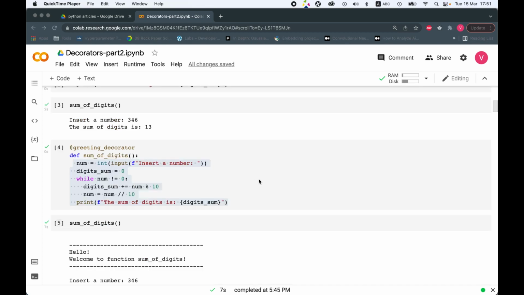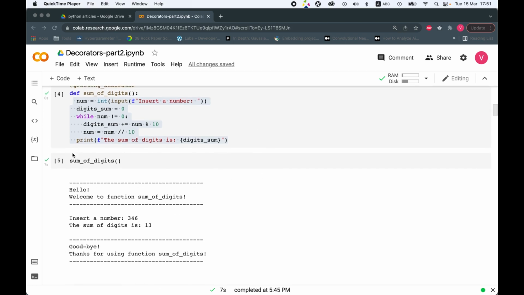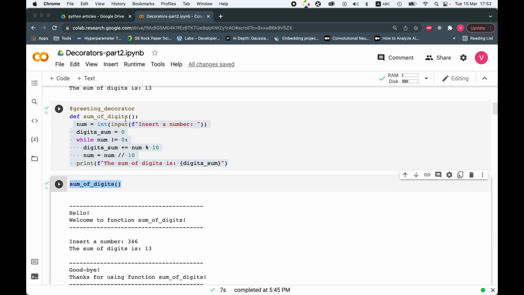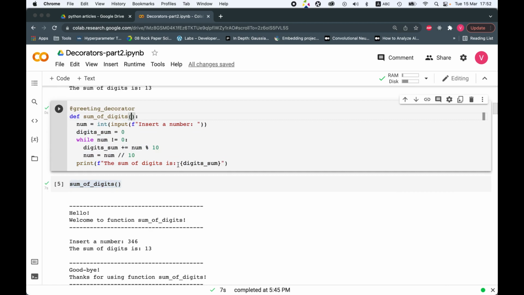Now you have probably noticed that my original function, sum of digits, is defined in a bit of a weird way, in the sense that instead of passing sum of digits a number as a parameter, and instead of returning the sum as a return value of the function, I get this number as an input from the user and I just print the sum.